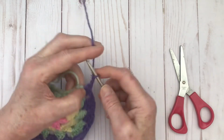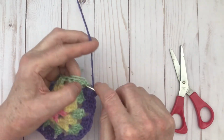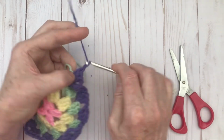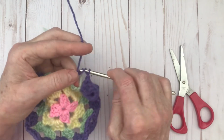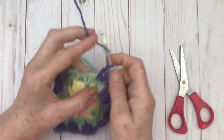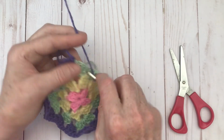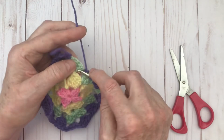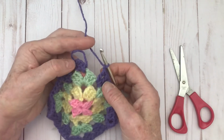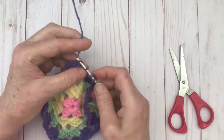Chain three, one, two, three. Three double crochets, one, two, three, chain one, one, two, three, chain one, into the next space here, one, two, three, chain one, and now we're going into the square where we started, the chain three space where we started. We have to do three double crochets.